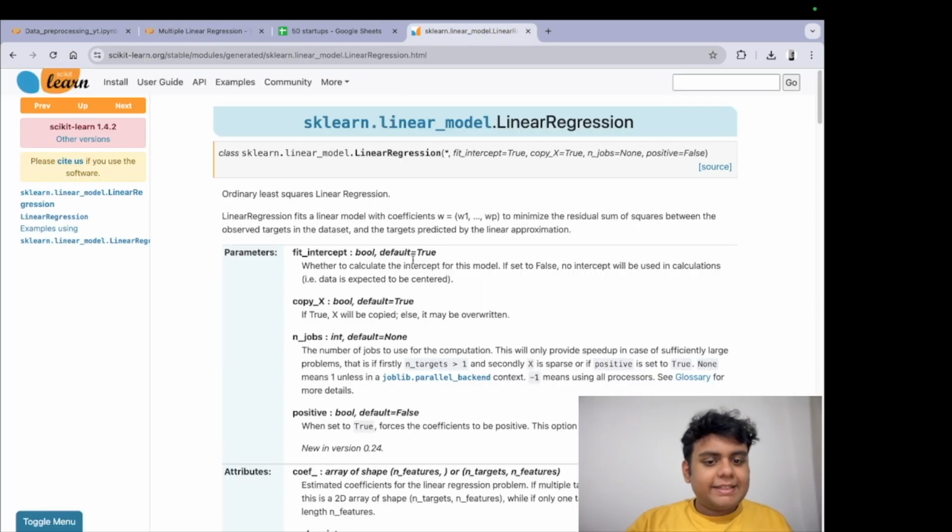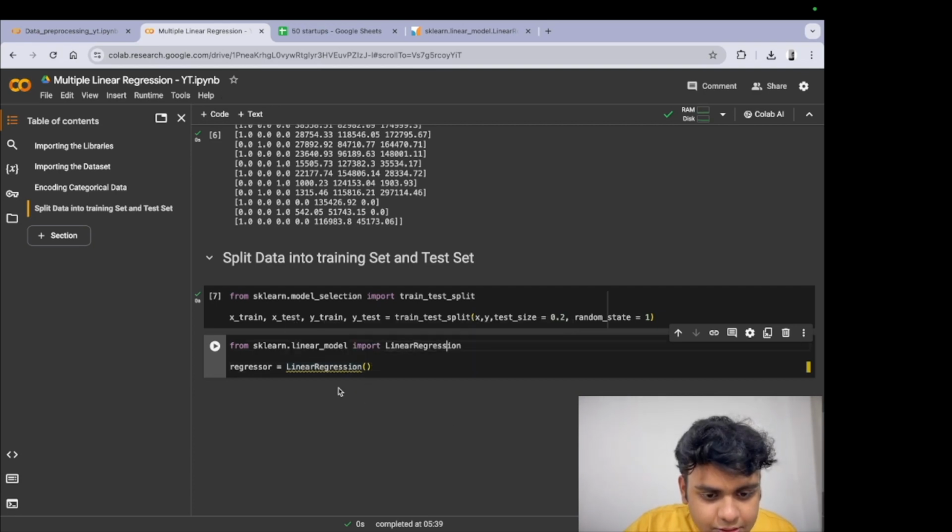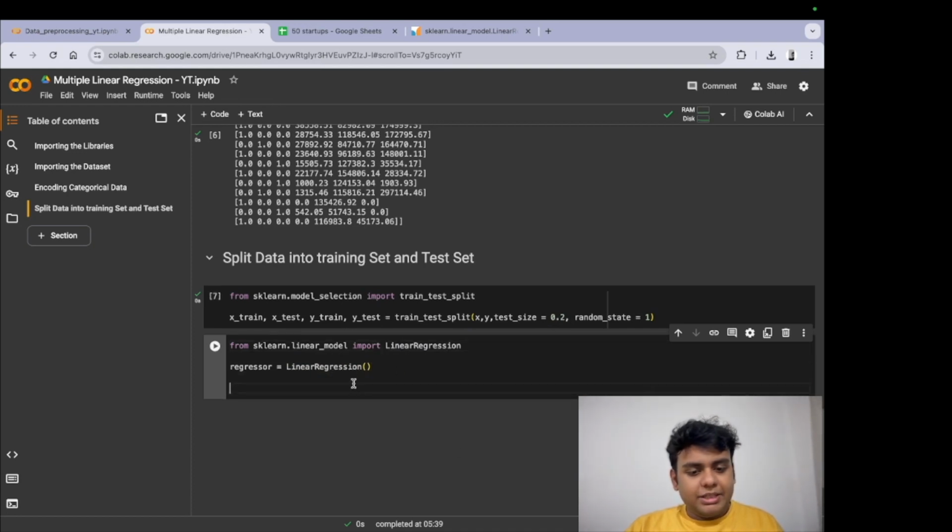Now, what's the next thing that we need to do? If you go back to our previous notebook, there was nothing else, but we created an object. So that is what we'll be doing. We'll be creating an object of LinearRegression, and we are not going to put anything here. We are going to use the default values like we did in the previous lecture. Right, it's not defined. Have I made a mistake here? Yes, no, it's good. So it's regressor equal to LinearRegression.